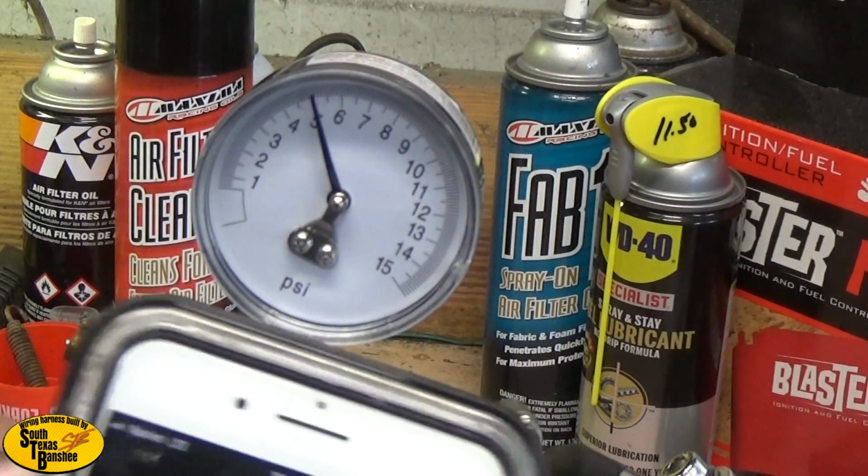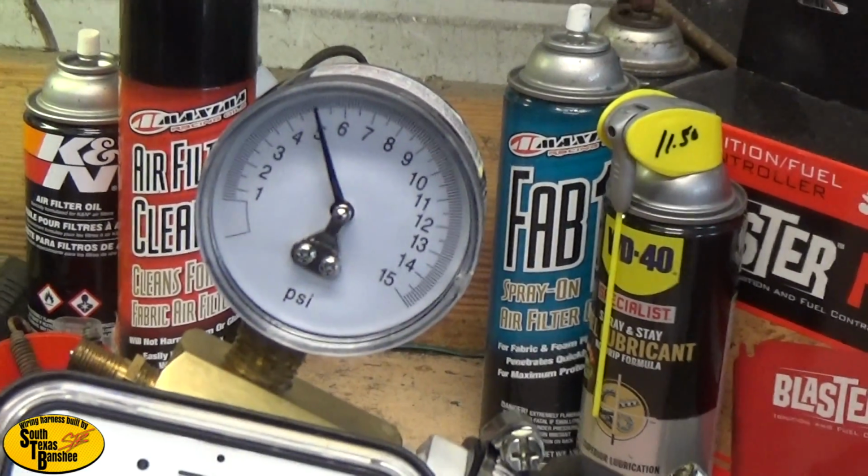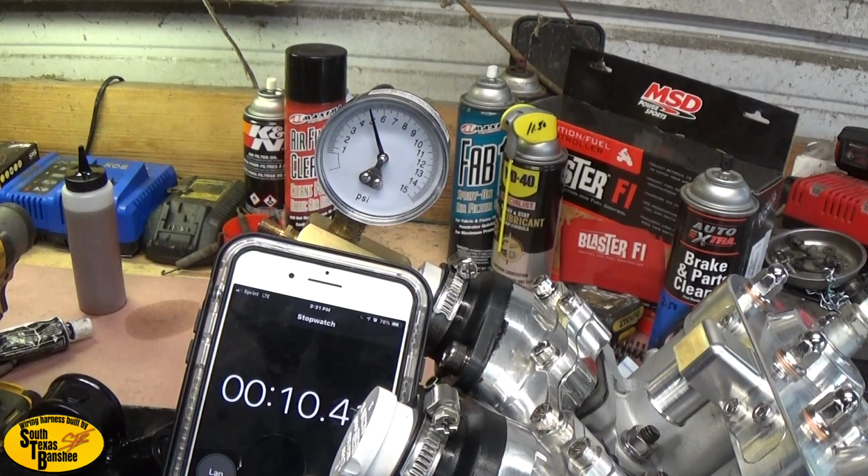Starting it now. Or if I can put this somewhere you guys can see it. There you go. So we'll just see what happens. Doesn't seem to be dropping too fast, if it is at all. Seems to be sealed up pretty good, so I'm gonna go ahead and speed this up so we're not sitting here 5 minutes watching that needle move.